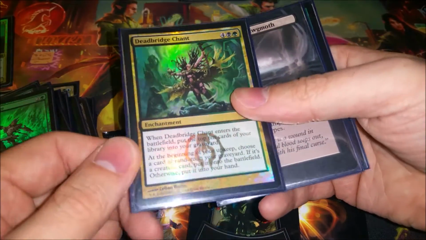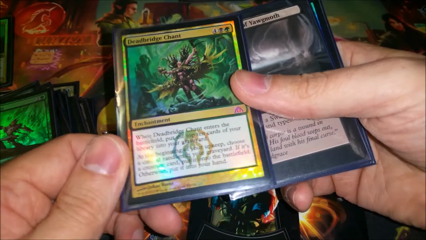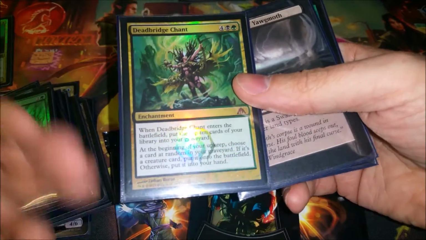So seems good. Dread Bridge Chant is great in any graveyard deck, of course. It just draws me a card or puts a creature into play, and just filling up my graveyard is what I want to be doing.